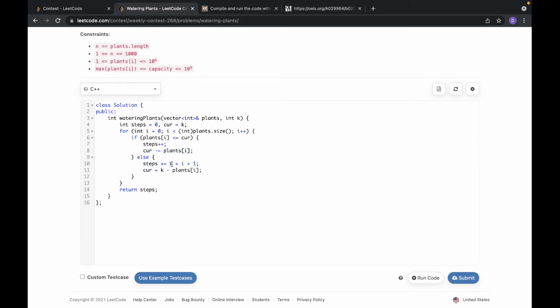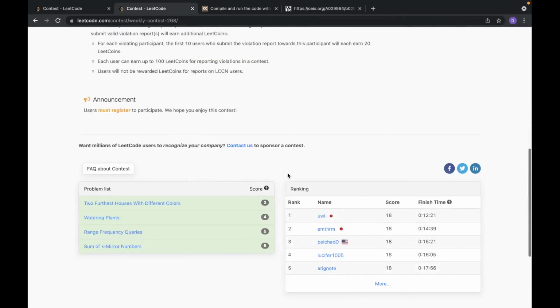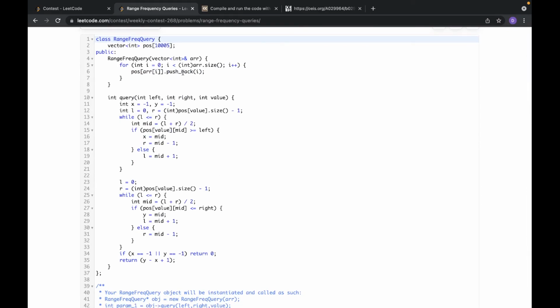Otherwise, we go back to the source and then we come back. So we go back in i's test because we are currently standing at the previous position, not i. Okay, and the one is the position, which is the current position in terms of distance. And also my amount of water after I water this plant will be reduced. So that seems to work. But yeah, I should have done the fourth problem. That's okay.